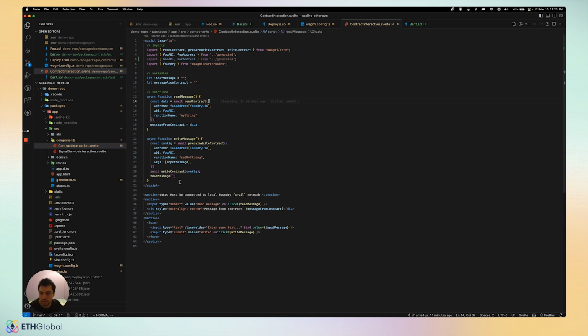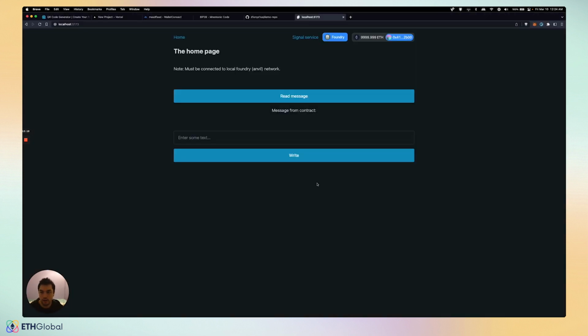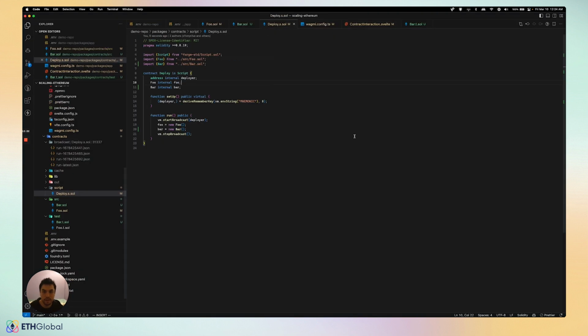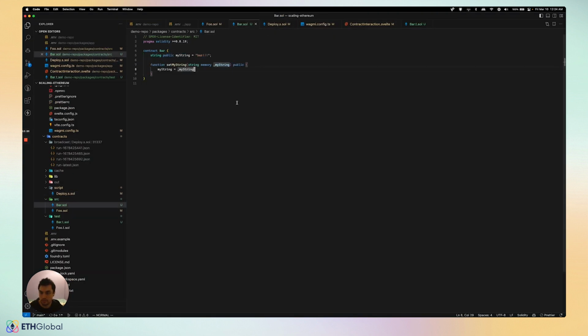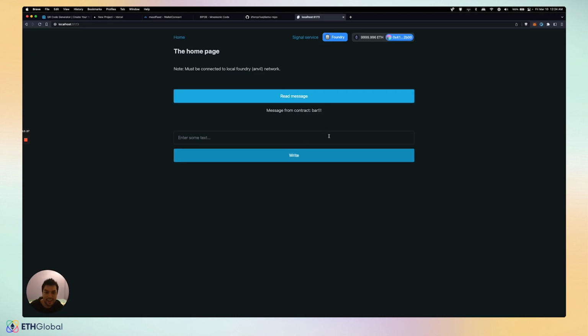So what I can do is, how do I want to do this? Yeah, I won't duplicate it. I'll just use the bar ABI and the bar address. So I'll change this to bar ABI, change this to bar address. I think that's everything. Yeah, foo is only up here. Okay, so now we're going to use the bar contract in our front end. The way that we can test that is bar was initialized with this thing, bar, right here, right? So will it say bar? Yeah, it says bar. Okay, cool.